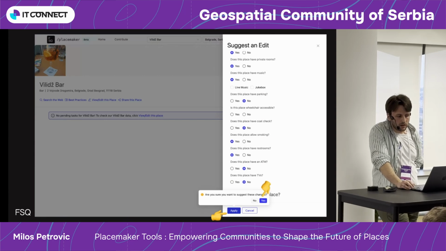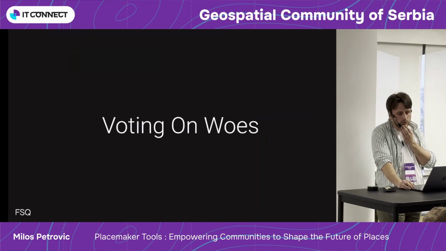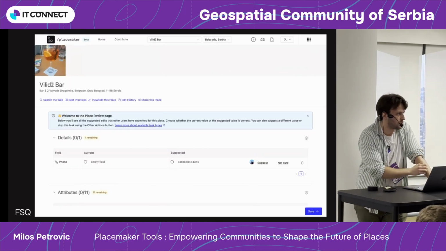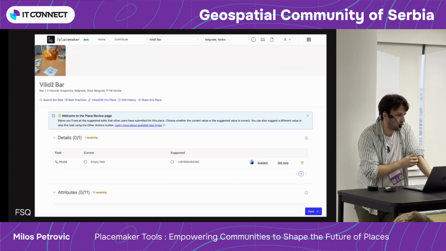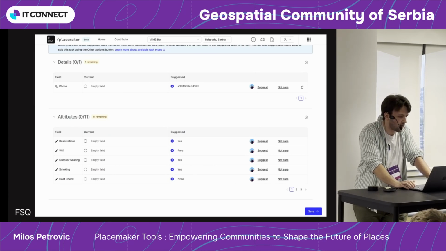But now let's see what actually happens. So how do we resolve the votes? If I open the same page but with another user, because a user cannot vote on the votes they have created, they will see all the votes that exist for this place. So for example, here we can see what I did previously. I created the new value for reservation is yes, and much more.